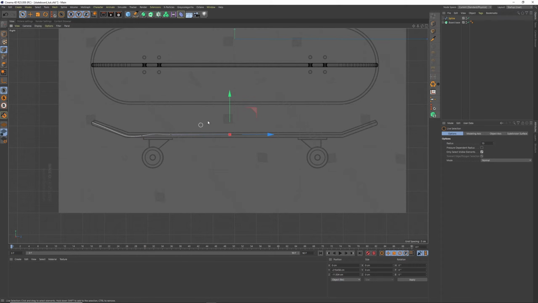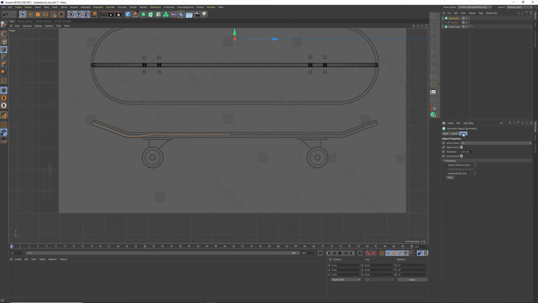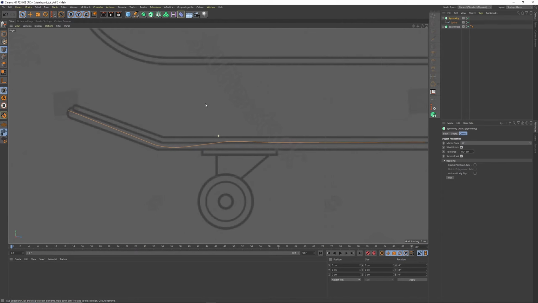I'm just going to go halfway because I'm going to put a symmetry object. Actually, I might as well put the symmetry object in now. So with that spline selected, hold down Alt, and then let's get a symmetry object, and then we're going to change the mirror plane to XY. You can see where it's not just joining, but that's fine. So we just want to neaten this up.